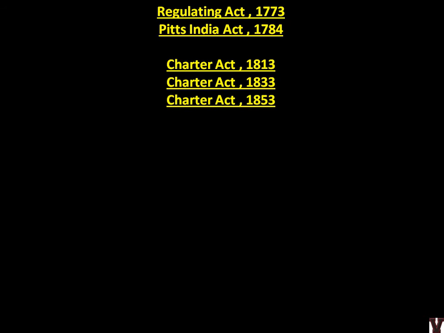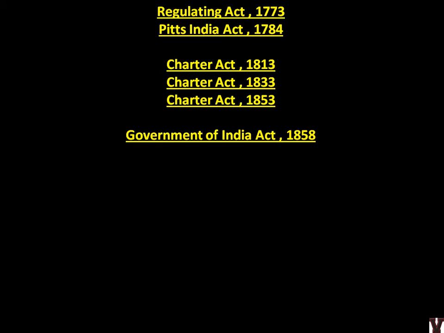So first one, Regulating Act 1773. First I will show you all the important acts in order, in sequence, then we will go one by one in detail. Pitt's India Act 1784. Then the Charter Acts, after these two, three Charter Acts will come, and it's easy to remember the years also, because everything is of a 20 year gap. Charter Act 1813, 1833 and 1853.